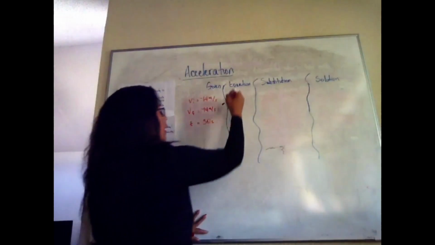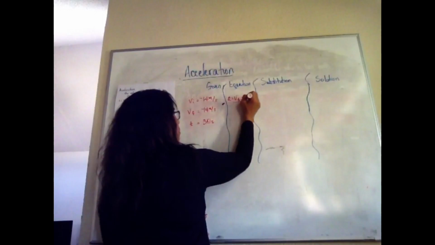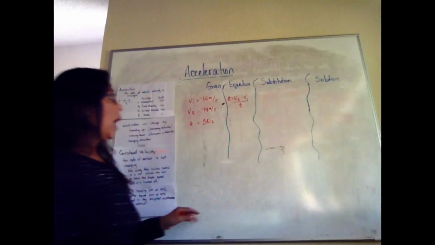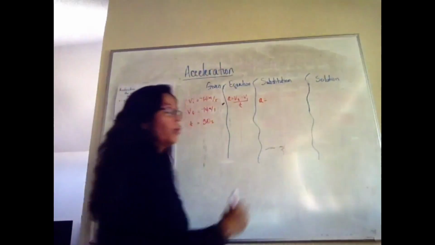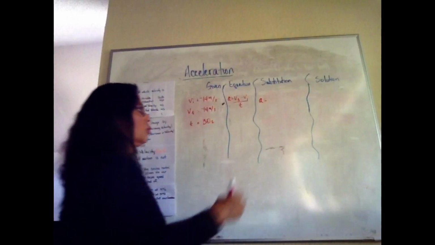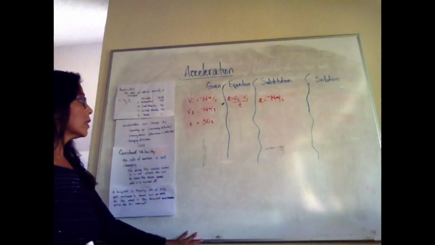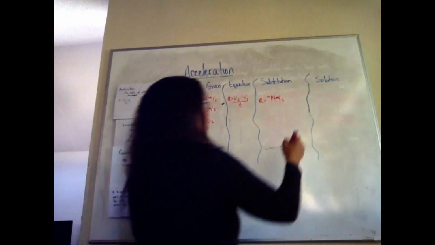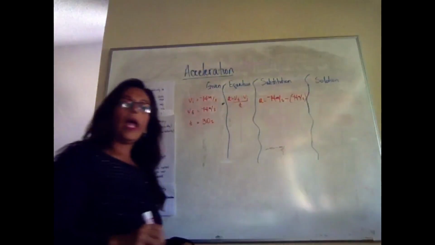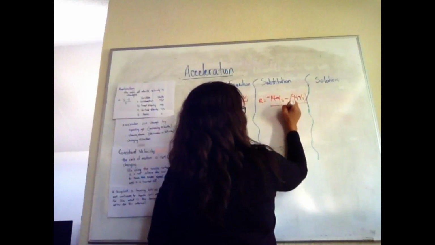So our equation is acceleration is equal to final velocity minus initial velocity, divided by time. So let's replace our numbers where we can. I don't have a number for a, that's what I'm looking for, so I continue writing my a with the equal sign. Now, my final velocity is negative 14 meters per second. My initial velocity is negative 14 meters per second, so here I'm going to subtract negative 14 meters per second. And I have one last number, which is my 30 seconds, so I'm going to divide this by 30 seconds.